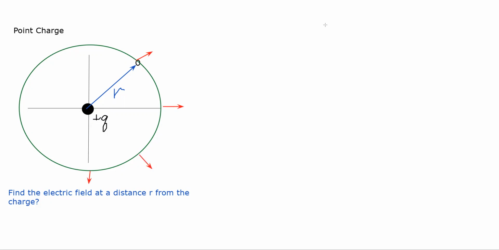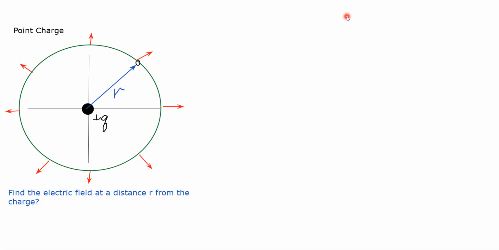Everywhere on that surface, the electric field is going through it. You can see in my picture here that the electric field is always perpendicular. Not only is my electric field always perpendicular to my surface, always 90 degrees to my surface, but the electric field is constant along the surface, because we have a constant distance from the charge. So anywhere on this sphere, the electric field is the same magnitude, different direction obviously, but same magnitude.